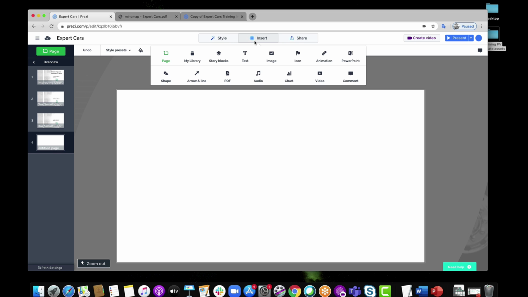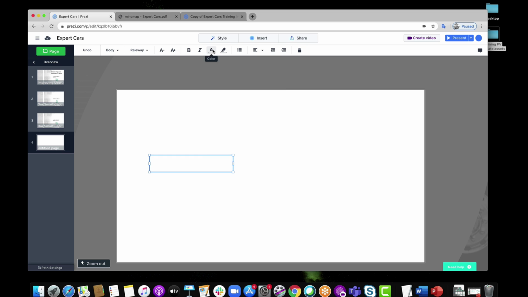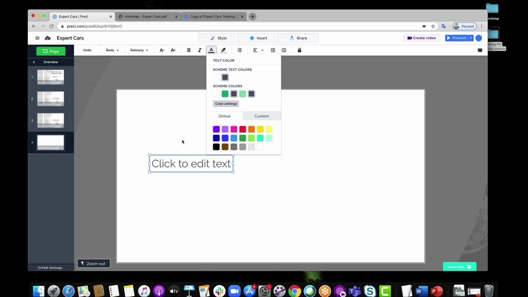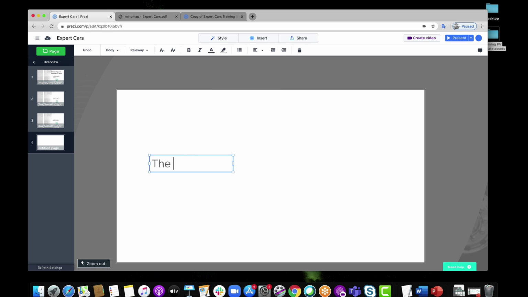So let's add on our title frame here, so text box. And let's change our text color here, make it nice and gray. The solution, and let's start adding some content. So once again, I'm just going to add on a bunch of shapes and a bunch of text here. And while I do this, we'll go ahead and speed through it.